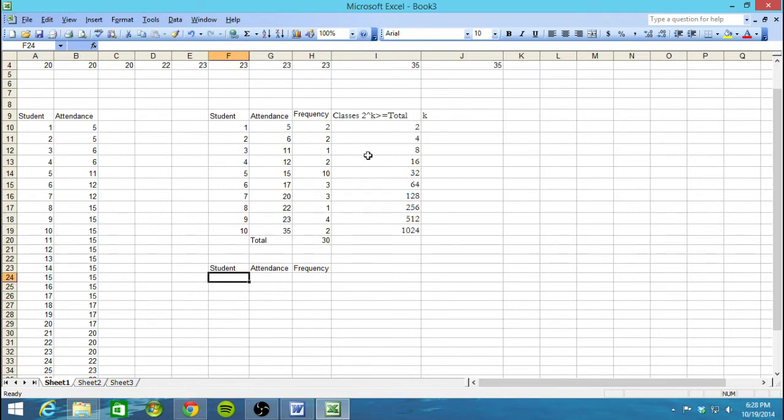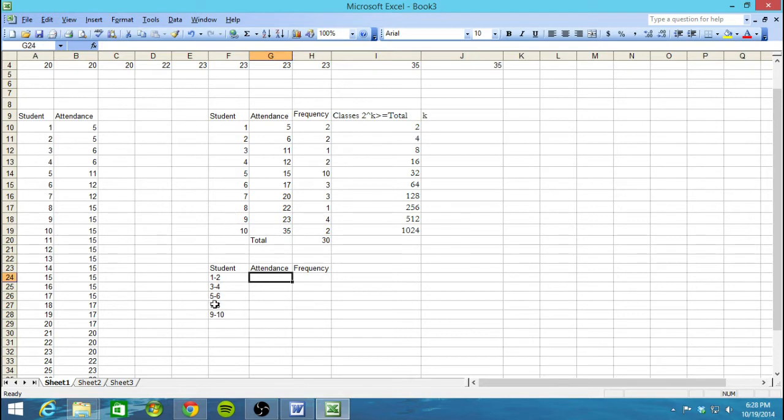Okay, so now we have the set of 1 to 2, which is what we said. We'll take these 2, and then the next one will take these 2. So the next one is 3 to 4, 5 to 6, you got it, 7 to 8, and 9 to 10. Okay, now we just place in the attendance as it appears.